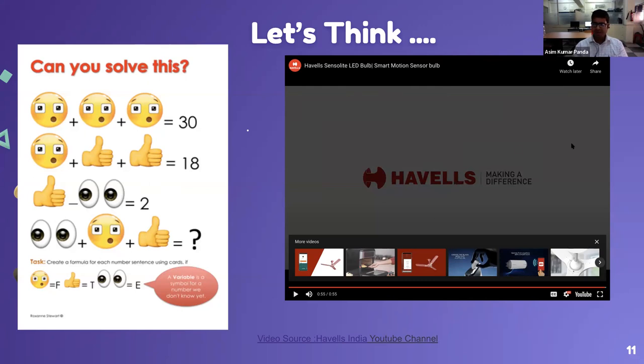Now imagine the product developed by Havells company. They are selling it with a price tag of more than 300 rupees. The same thing I can develop within 100 rupees, maybe within 70 or 80 rupees. That's the point where we can have a solution, and we can think about what kind of solution we can implement. Is it real? Can we depend on the solution? Is it really good enough to develop products on? These are the points, and we can focus on this kind of problem and solution. This is a very simple incident where we can have a solution and develop products on this type of problem. Okay, next.